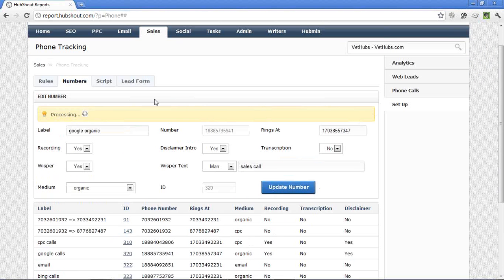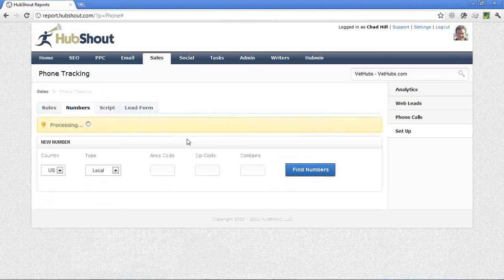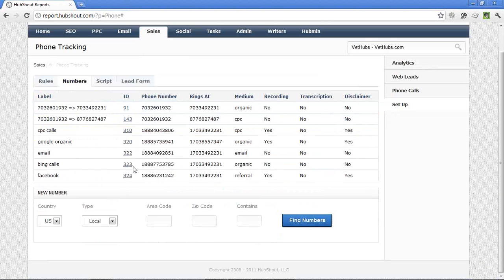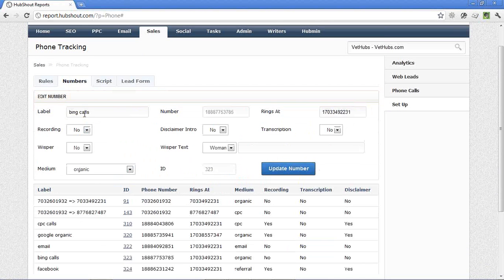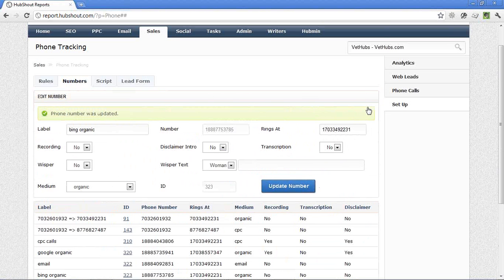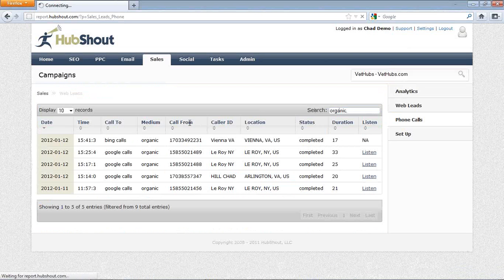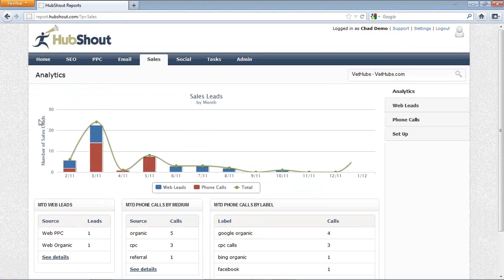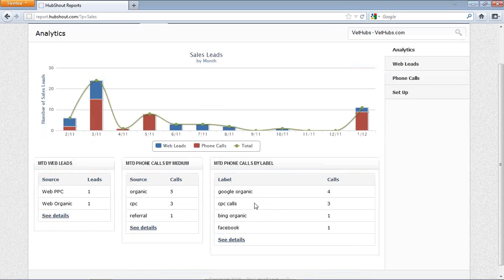It might be slightly redundant to call it Google Organic, but just to illustrate the point here. Bing Organic. So now when I come back over to my analytics screen, you'll see that it's a little bit clearer. So we see Google Organic, Bing Organic, CPC calls.